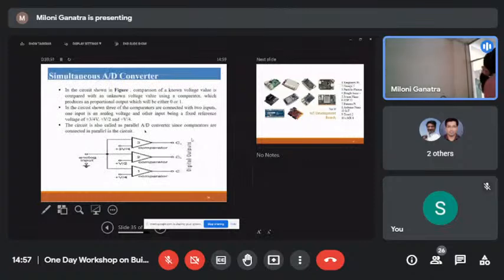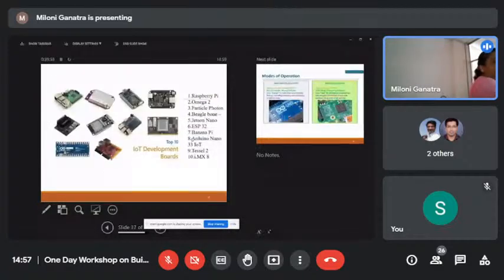I was talking to you about IoT development boards. Over time many development boards have come, and there are also different versions of Raspberry Pi. Depending on your use, you have to select. So this is Pi, then this is Omega, Particle, Python, and all this list that you can see. This is Arduino.